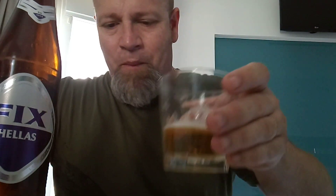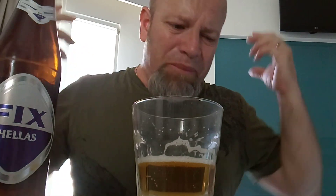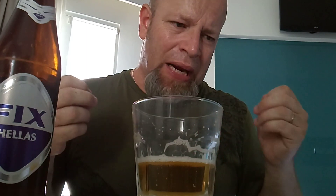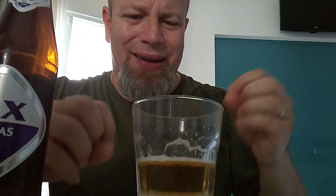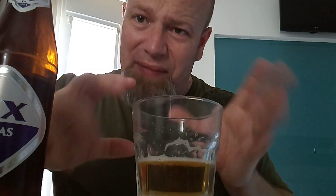It's been in the fridge for about two hours, so it's relatively cold. Your mouth gets filled with carbonation first. It does feel a little bit thin, but you get a nice little honey note with a balanced hoppy note to steady the ship. It's very drinkable at 5% — it doesn't feel 5%. It's not as sweet as a Heineken; it feels more like an organic lager to me.